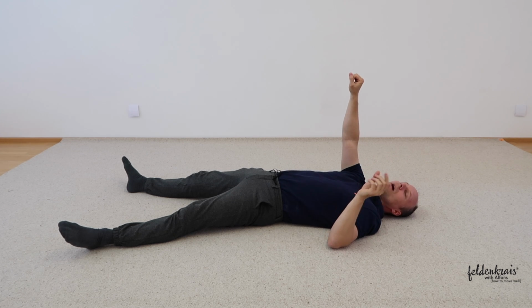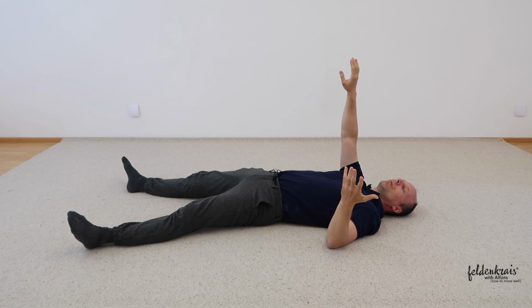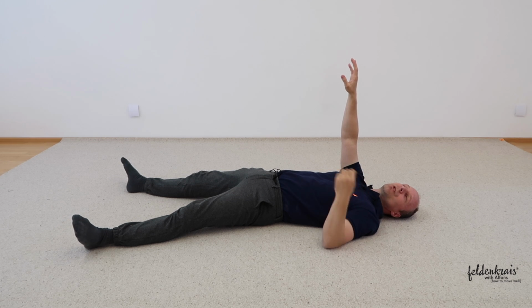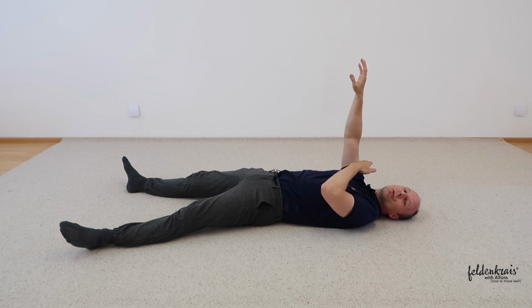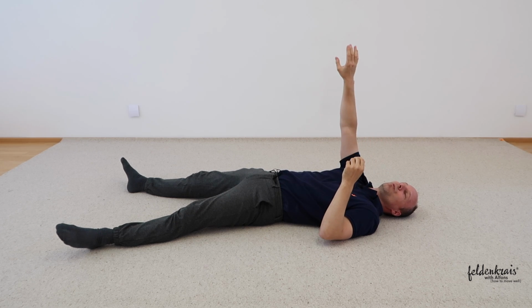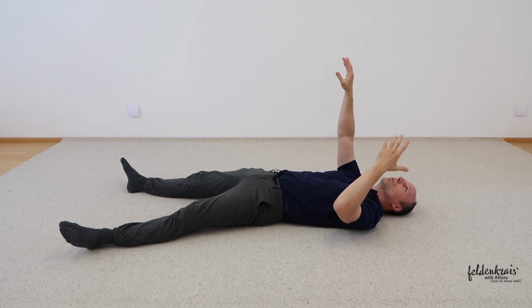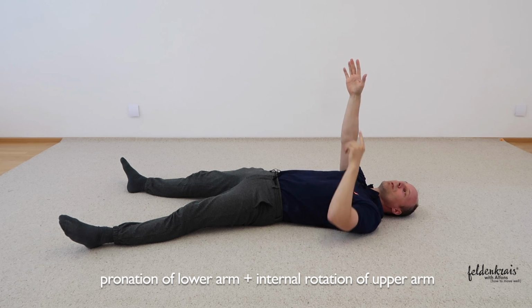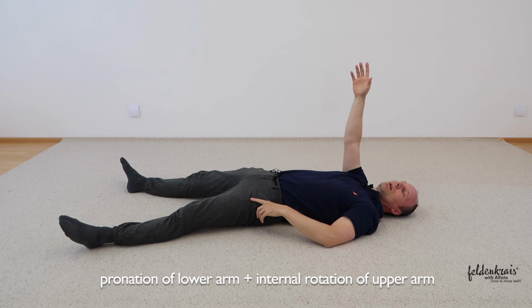There has to be a rotation in the arm. There has to be. Because there's tendons and muscles, and they're not all the same length. They're not all attached at the same position. The origin and the insertion of the muscles, they're very different to each other. So there has to be a rotation. And the question is, in which direction has the arm to rotate? So of course, it has to rotate inwards. So the palm of your hand comes to the outside, and when you go down, it's the other side.